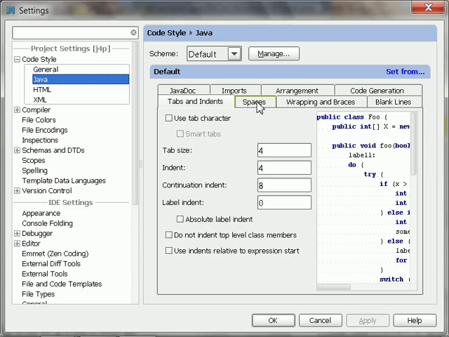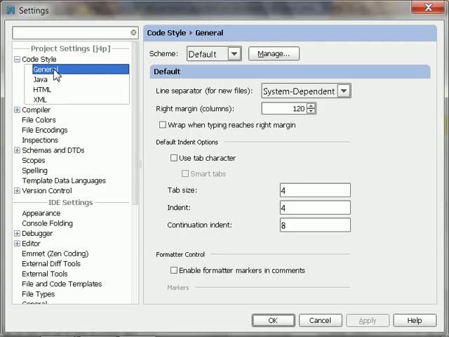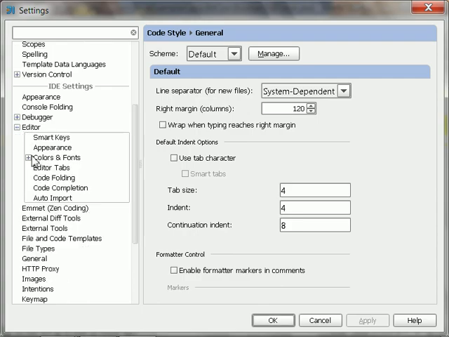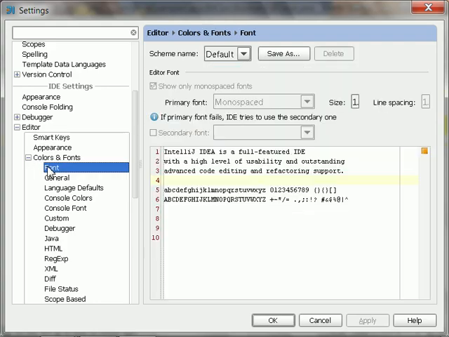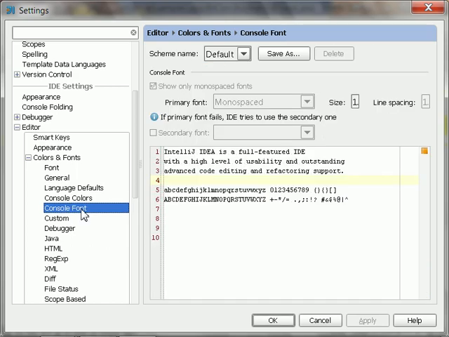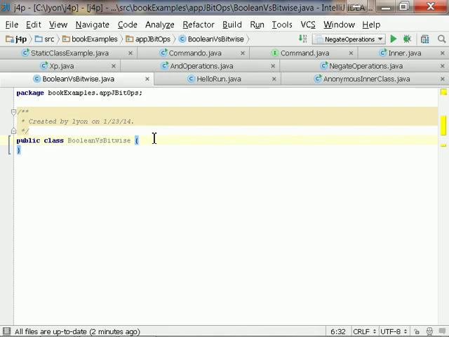There should be a thing with fonts. Where's the editor? Oh, here it is. And where is the size? Can we change the size? I don't know how to do it. Console font? I don't want that. All right, we'll just have to live with it for now. If you can't see it, you can get closer or something.